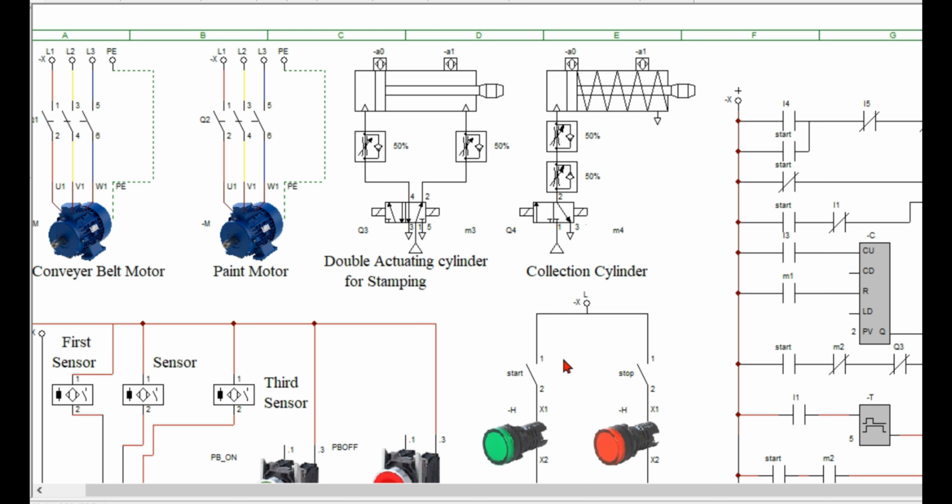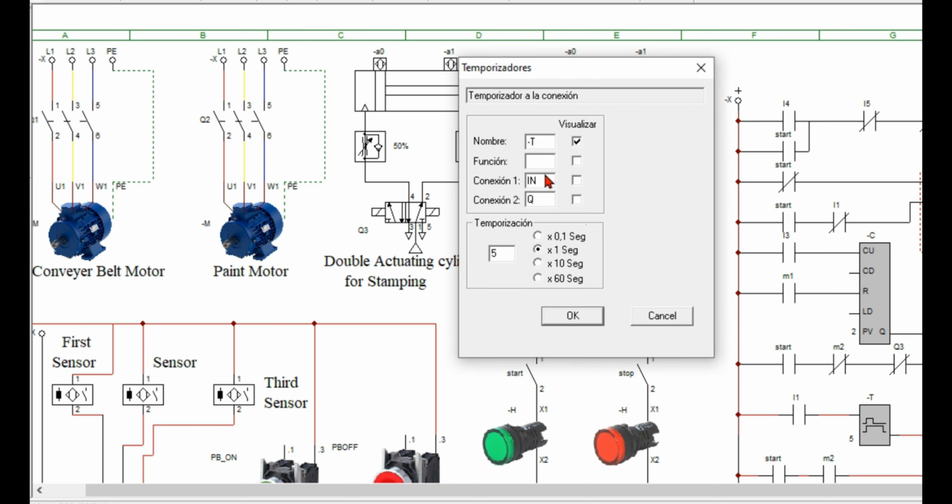For the first time, I will adjust the timer settings to about 3 seconds. Actually, in the actual scenario, it will be set to 30 seconds. This is the multiplier. 3 multiplied by 1 will give a 3-second delay. Here I have set it to 3 seconds so that you can see the first condition.